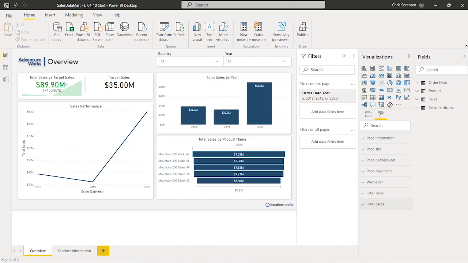Okay, and finally, you can go through and build theming for your filters pane as well. So much like we set up a theme file for our actual report, you can build theme files that are specific to the actual filters pane itself. In addition, we can do some other things which we'll talk about here momentarily.